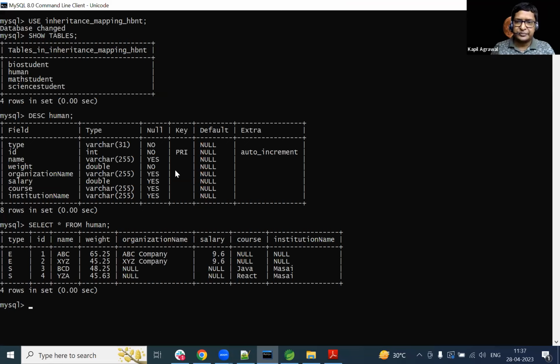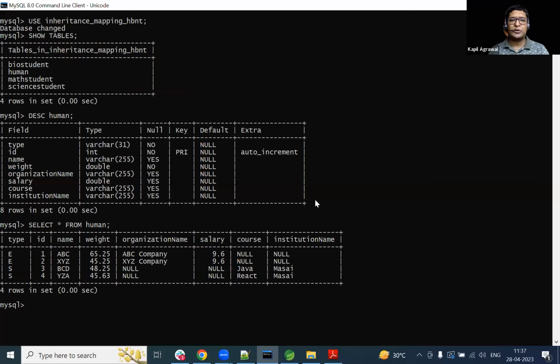So you can see in the human table, the type column is available, which is actually responsible for specifying what specific type of entity it is. If I'm talking about one of the limitations, then definitely all the subclass columns must allow null value. You cannot write not null for them. Simple logic.